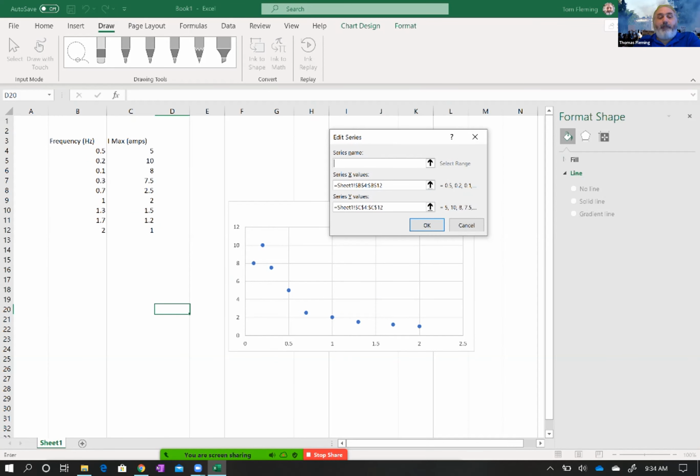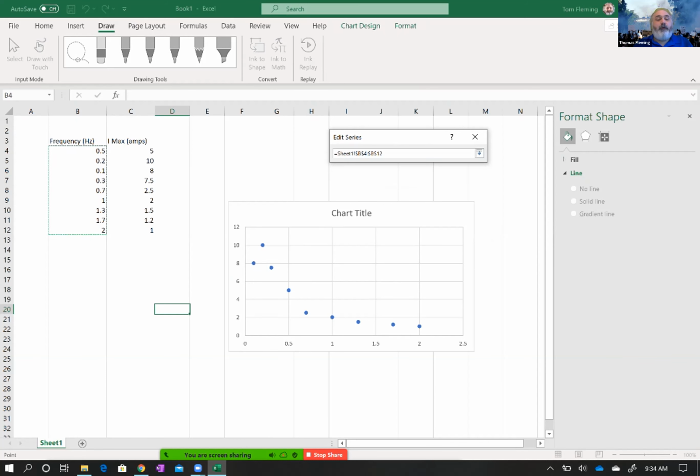The problem, though, is that I'm using the entire set. For the X's, I'm using all the X's all at once. What I would like to do is to not include this one data point where it starts to dip back down. That's, in my case, it's cell B6 because I took them out of order. So what I would do is I'm going to go in here for my series X values, and I'm going to choose all of those. I'm going to hold down Control so I can highlight things that are not adjacent.